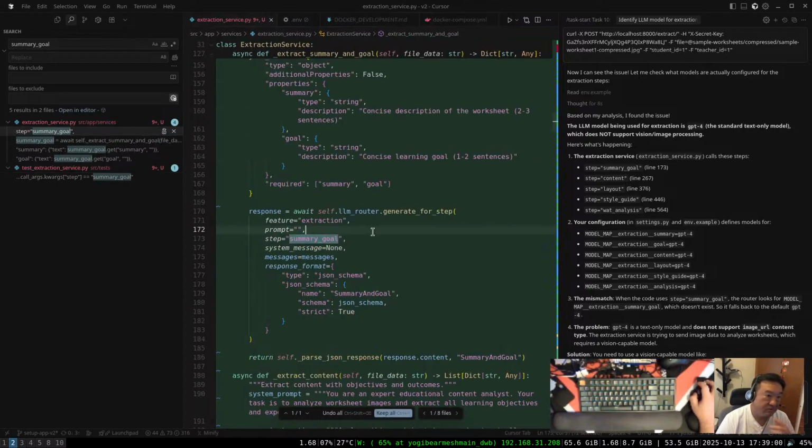Okay, so in this situation, our initial plan used summary steps. Okay, yeah, so what it did, it combined summary and goal.